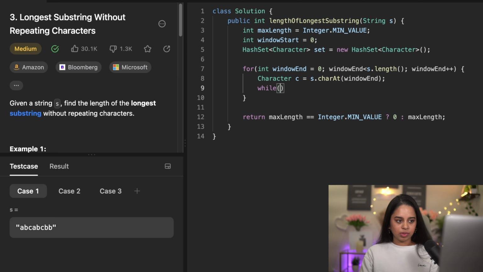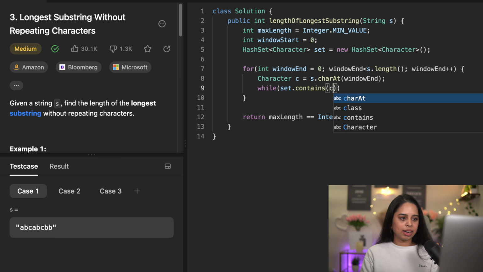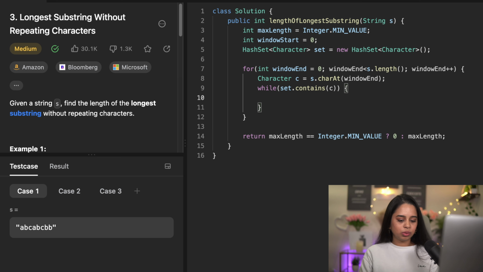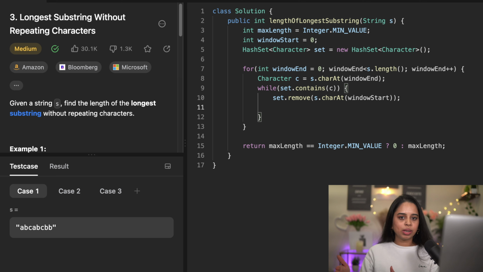While this set contains this character, we are going to shrink the window. So we remove the character that window start points to, and then we increment the window start. This is how we'll shrink our window.